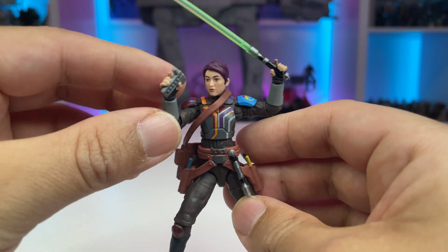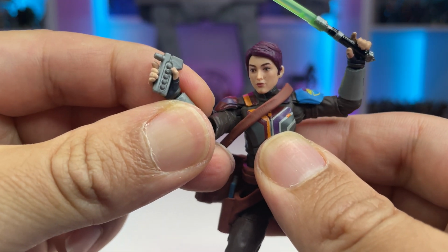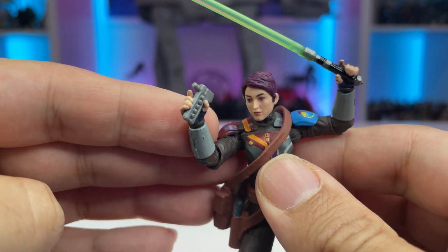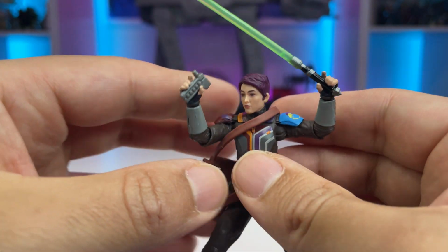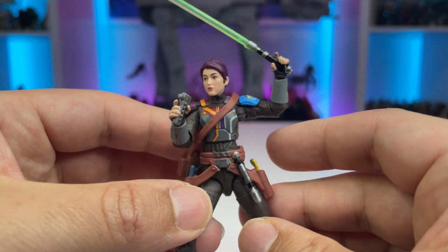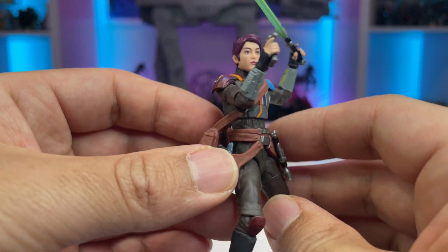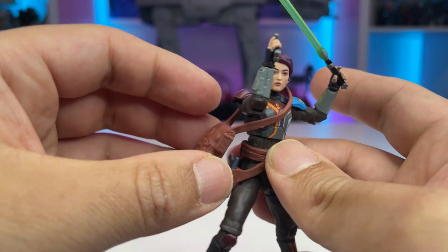So going back to the figure and its accessories, here you can see the little aerosol gun, and it's got a lot of detail on it for such a small accessory. So very cool that they included that. She hasn't really used it in live action yet, but it was definitely seen with her in Rebels. So I like getting that little accessory, just part of her character.